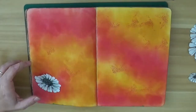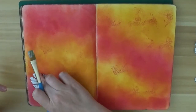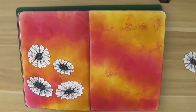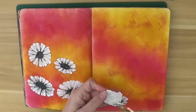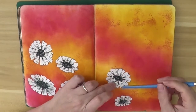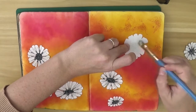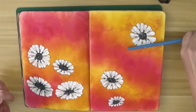Then I started to glue them. I'm using a multi-medium matte by Ranger, and I was also putting glue on top of the daisy, but this created an effect that in the end I didn't like, because the Distress Ink was moving around, and also the ink of the pen I used to draw the daisy was moving around, so I didn't like it. So in the next one, I tried to be more careful and used the glue only where the drawing was not, to stick everything to the page.